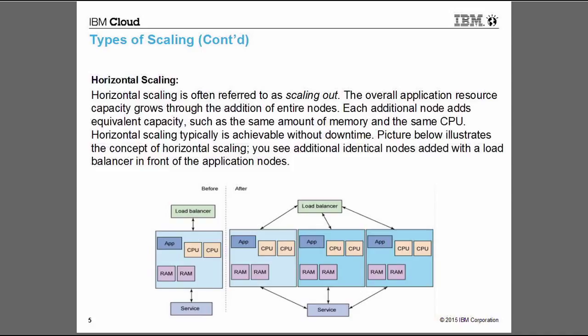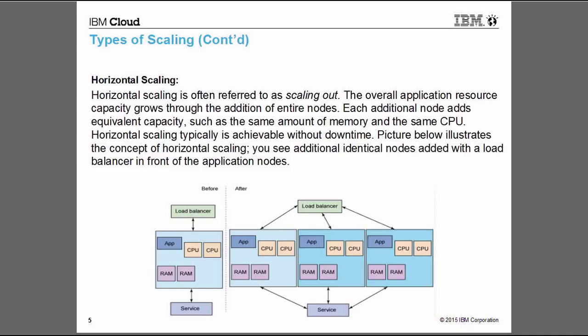This kind of scaling cannot be implemented at a moment's notice, whereas in the cloud, your auto-scaling service can automatically increase or decrease the horizontal scaling based on the configuration of the auto scaling service available in Bluemix or on a cloud.